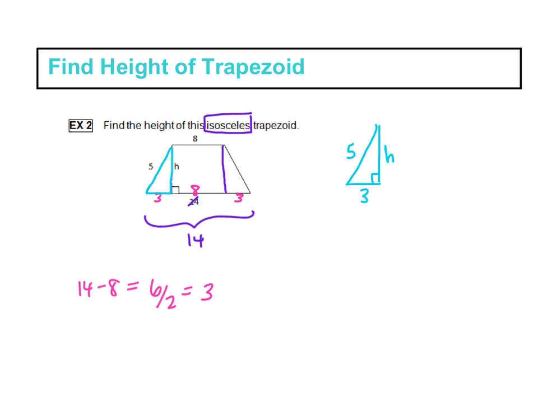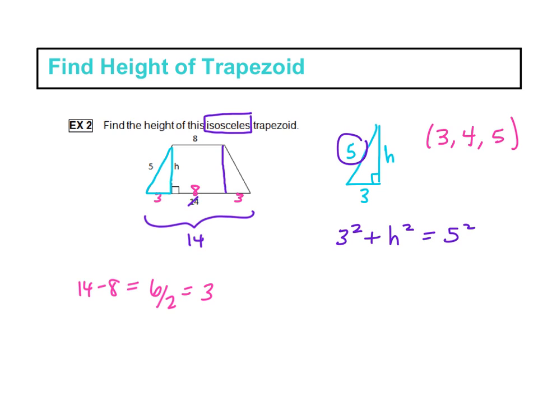You can do the Pythagorean Theorem. So for those of you that are still doing Pythagorean Theorem, that works. You do 3 squared plus h squared equals 5 squared. For those of you that have your triples memorized, you probably are recognizing, hey, could this be a 3, 4, 5 triple? Now, the only thing you have to check is, is 5 the hypotenuse?